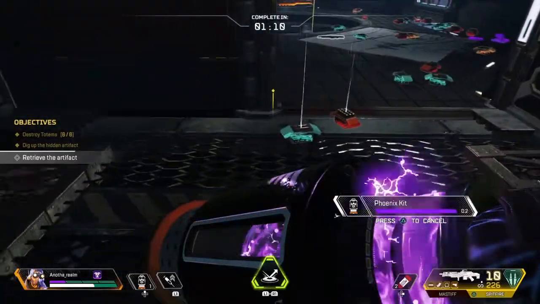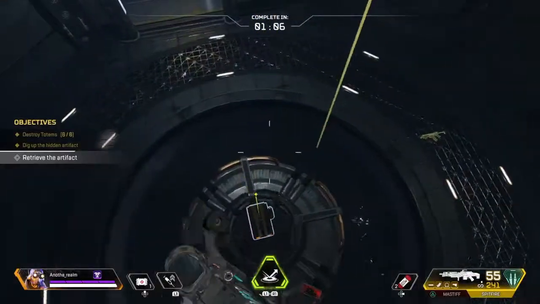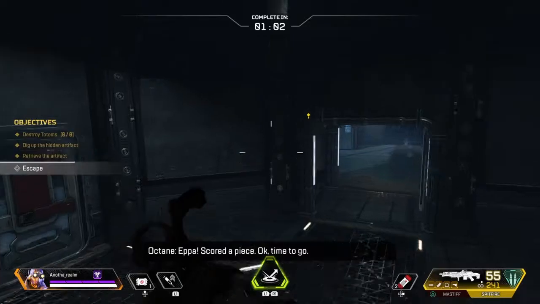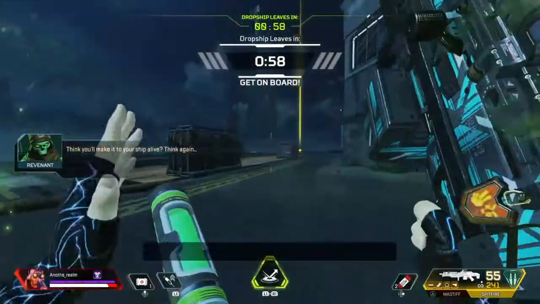Alright, all done. I just heal up, get the artifact, and I run out of here. Epa! Scored this! Okay, time to go. Must go faster!